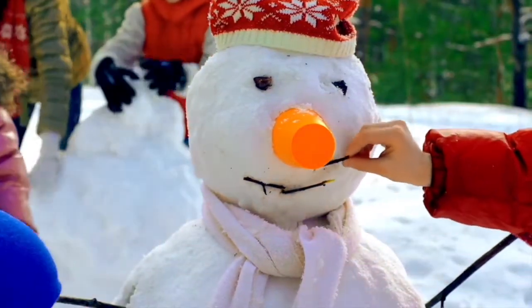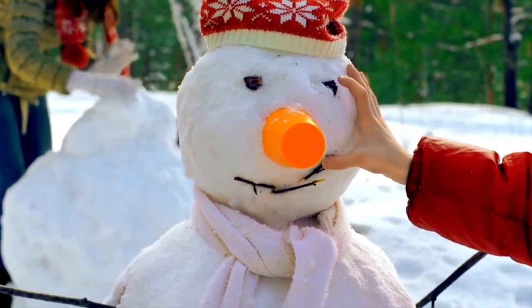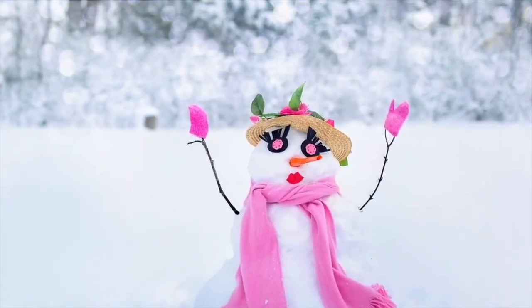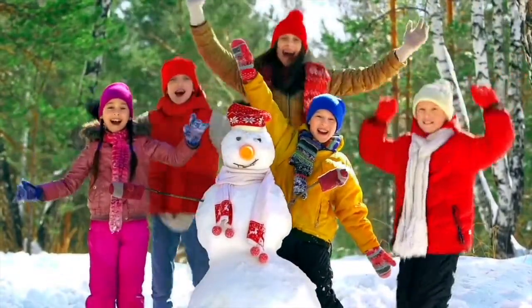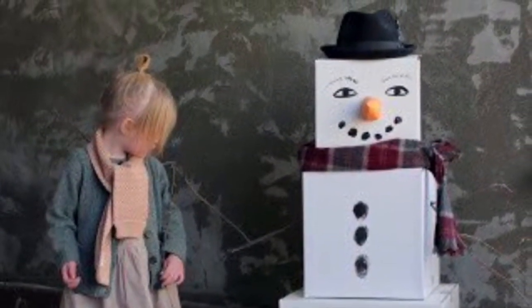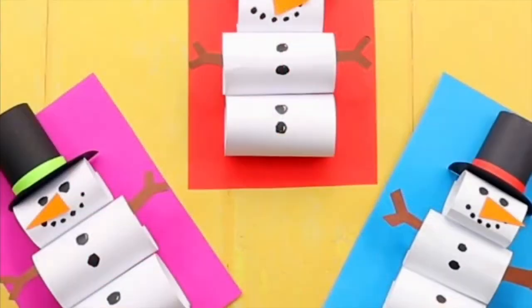The most important part is to make your snowman yours. Decorate them with whatever you want, have, or can find — there's no wrong way. Sticks, coals, carrots are the classics, but you can be as creative as you want. Even if you can't go outside, you can make your own snowman. Here are some indoor snowmen: this one's made with boxes, here's one that uses cans, and this one uses rolled up paper.